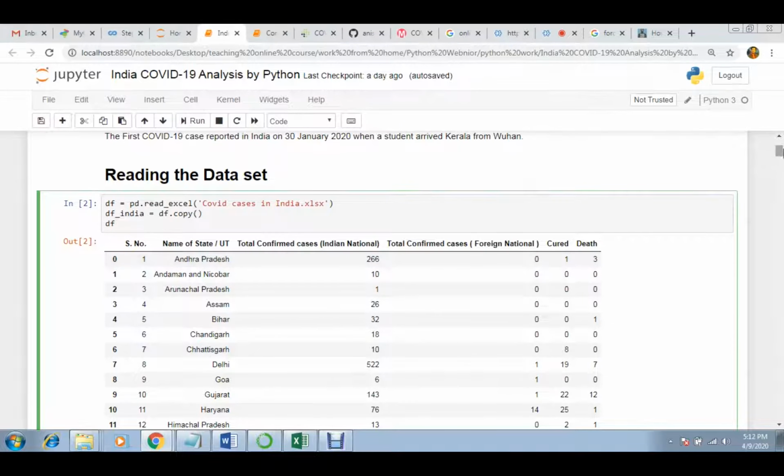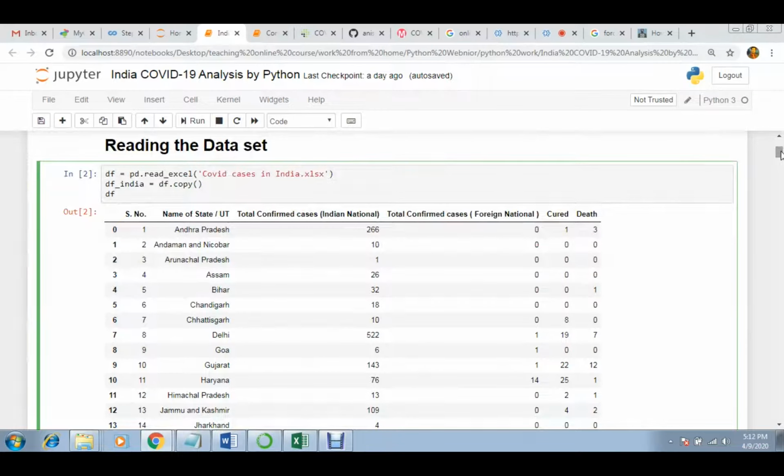So this Excel sheet contains the information. I just scraped it from the source.